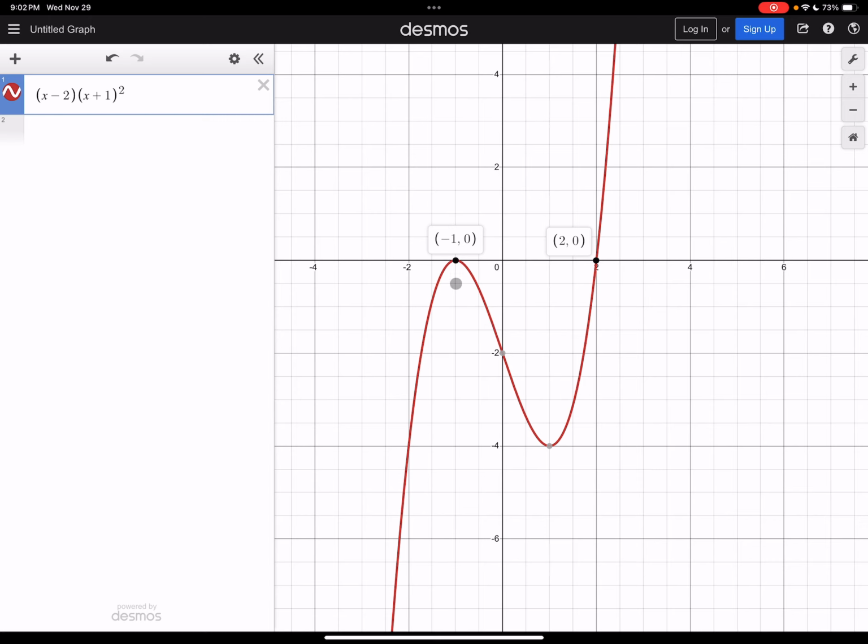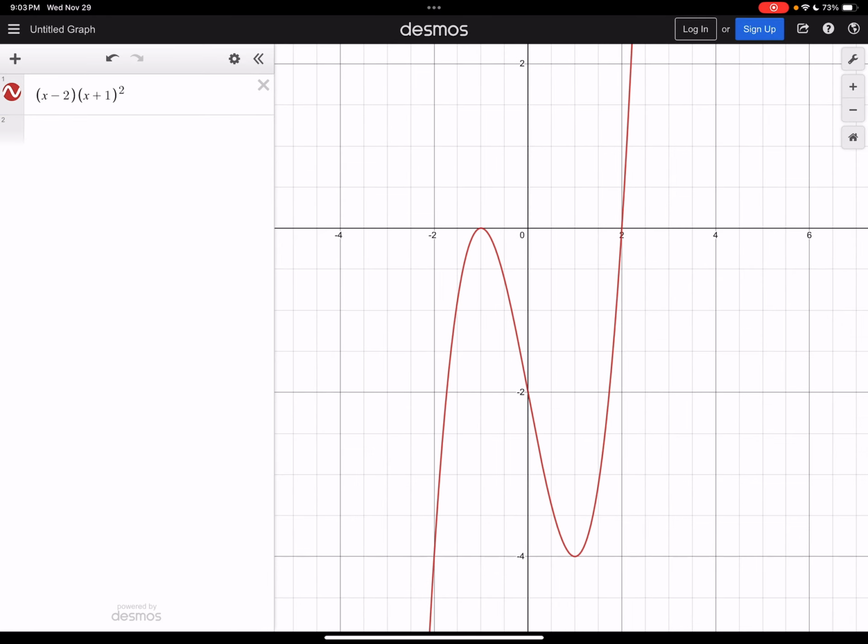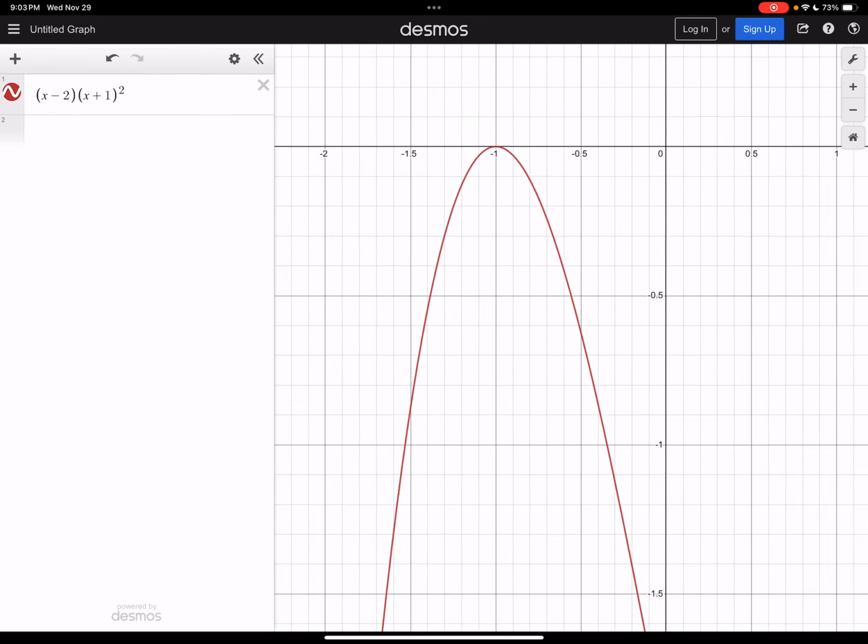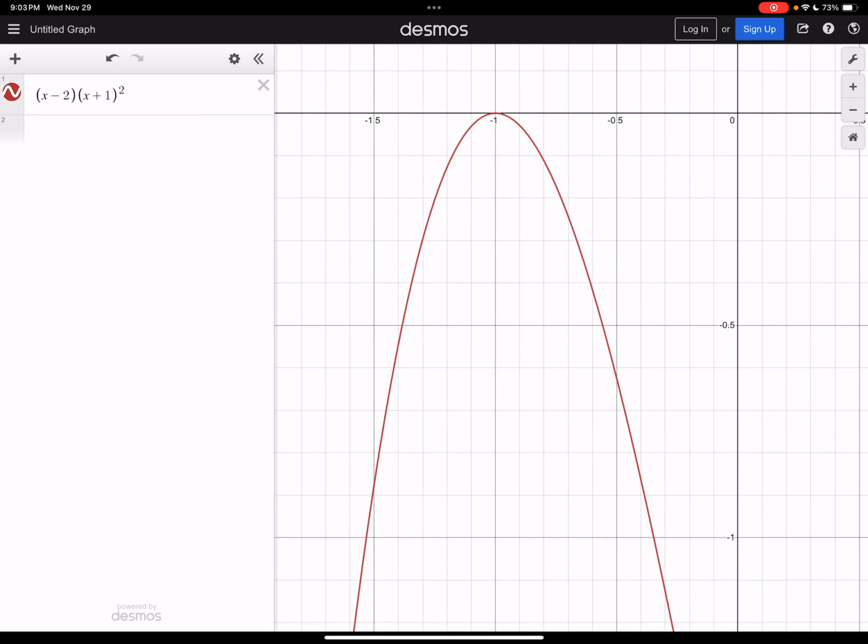If you think about it, and this is the part where I wish I was in class, I could really show you, but let's zoom in. Just around that region, what's that look like? And you would say, a parabola, Mr. Spake. And I would say, yes, class, that's a parabola. You see, the multiplicity is 2, so it's behaving like a quadratic in that region, right?